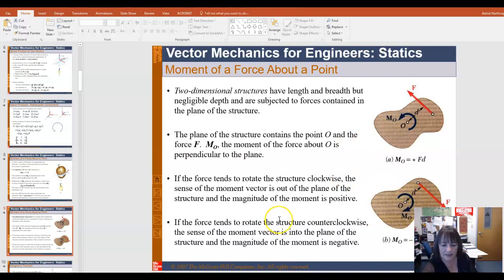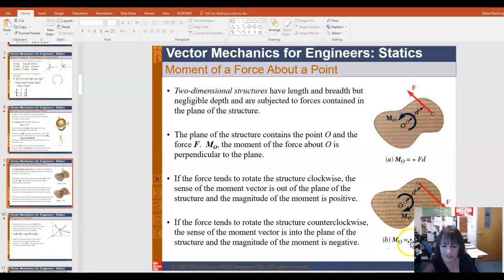They draw it as a rotation. And if you put a pin in O, pulled on F, and rotated the object, that rotation is going to indicate the positive or negative nature of the moment. And so quite honestly, if you look at this, if it's R cross F or D cross F, M is going to go into the board, and that means it's negative in the sense of an XY plane in the plane of the board, with Z coming out as positive and Z going in as negative.